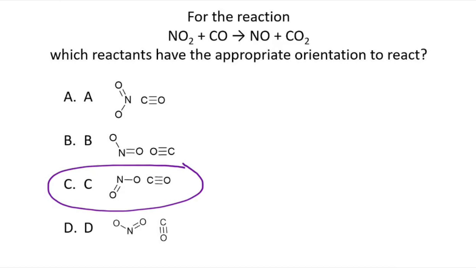You might have also considered answer D, and that's not a bad choice either. I think that C is a little bit better because the atoms are lined up more head-on. And also, if we were to think about resonance structures, the resonance structure where we have the single bond interacting with the C is a little bit more favored compared to the double bond, because it's easier to break a single bond than it is to break a double bond.